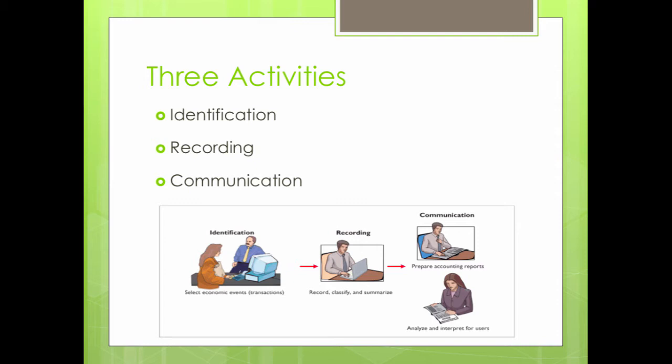So you might be asking yourself, what are relevant economic events? As I said earlier, we have the number 1 assumption that we only record transactions in monetary form. So a relevant economic event is the sales of products. Like, let's say you own a snack shop. You're going to be selling snacks, or providing a service. Perhaps you own an insurance business where you provide insurance coverage, or maybe you own a tax business where you prepare taxes for others. Or perhaps you are paying employee wages. You have employees that work under you and you pay them bi-monthly. Then those would be relevant economic events.